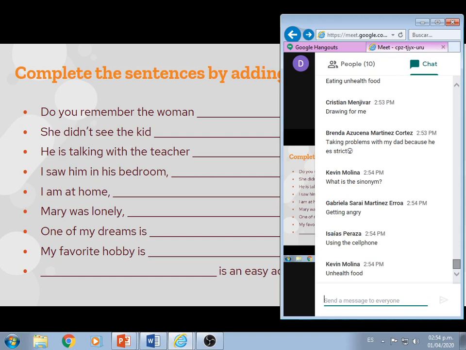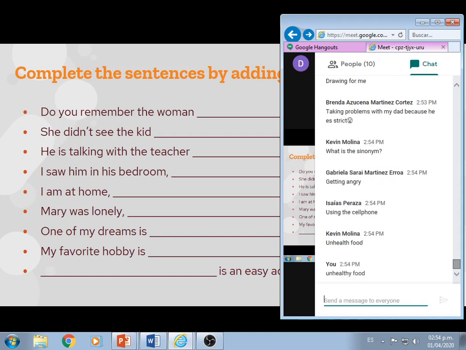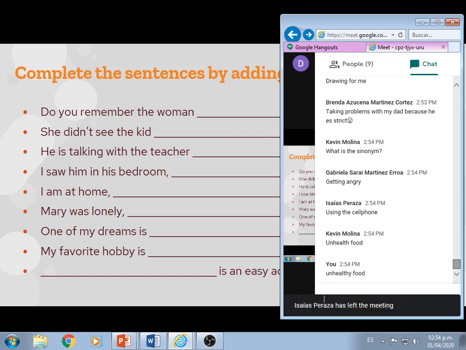Oh, in the case unhealthy, and it has to be unhealthy, Kevin. Unhealthy. That might be food that is not healthy for your body. Unhealthy food, and that might be like fast food, junk food, everything that has a lot of fat, a lot of things that related to carbohydrates, cholesterol. So that is unhealthy food.